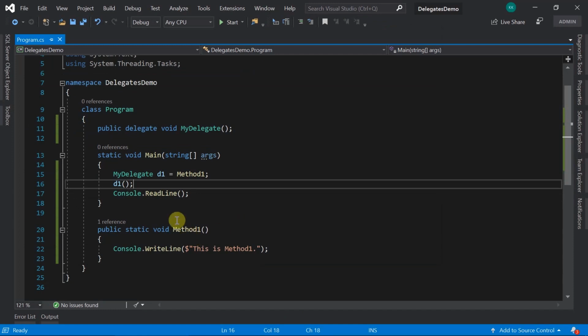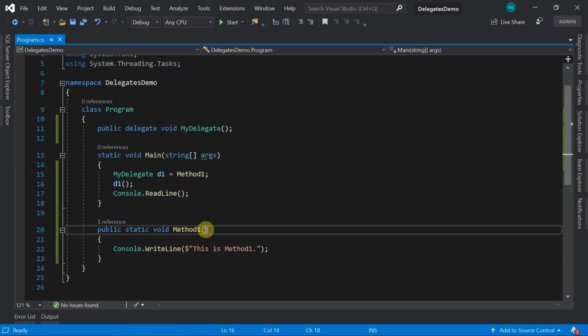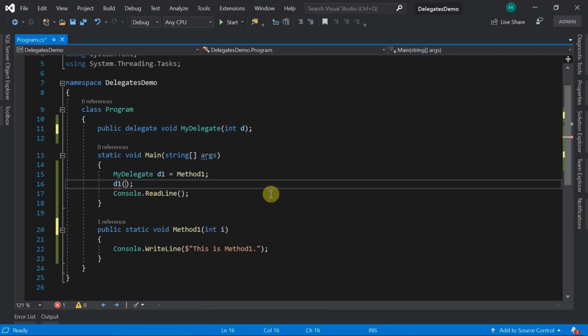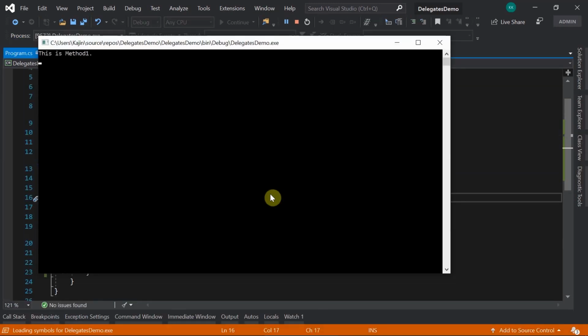Now suppose you want to change the signature of this method. I want to pass a parameter int i, so I have to change the signature of the delegate also to take a parameter of int type, and when you are calling the instance of the delegate, you will pass a value. So when you run, it calls.